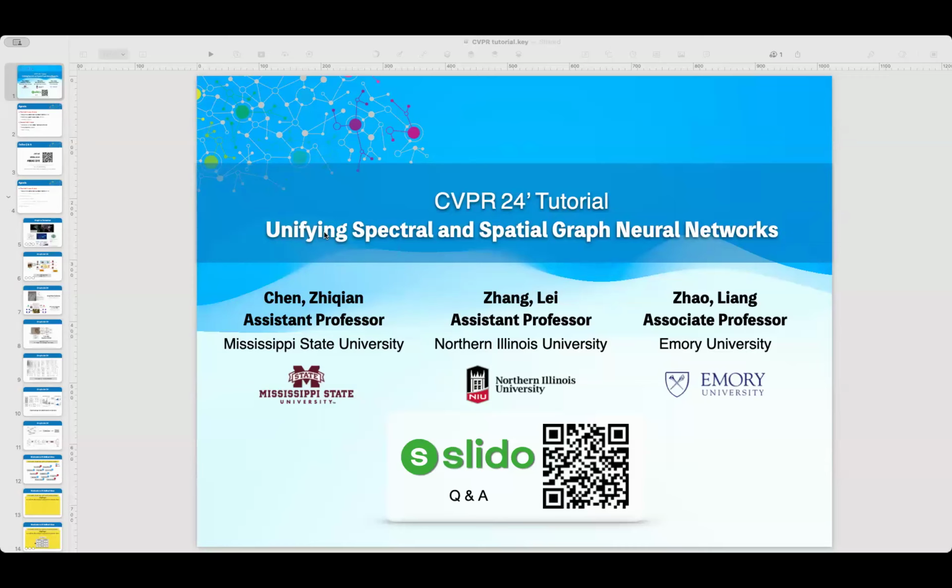Clarifying question: X is the node features? Exactly. So it would be the number of nodes by number of features. You can have two dimensions, but my example only has one. You can have two, and many more. But to be honest, it seems that in the graph signal processing domain, they prefer one dimension only.